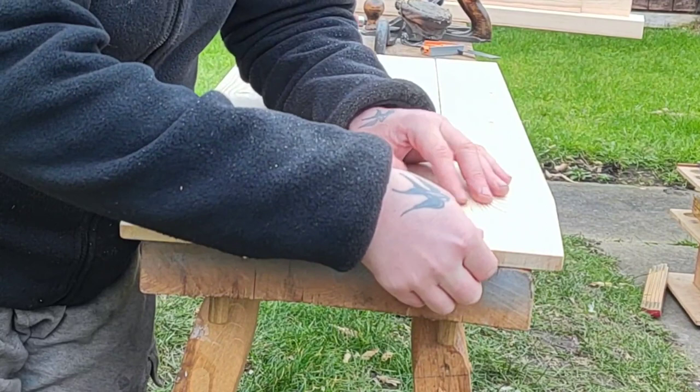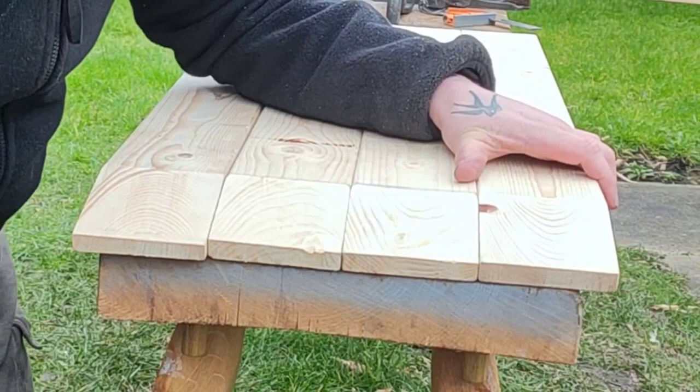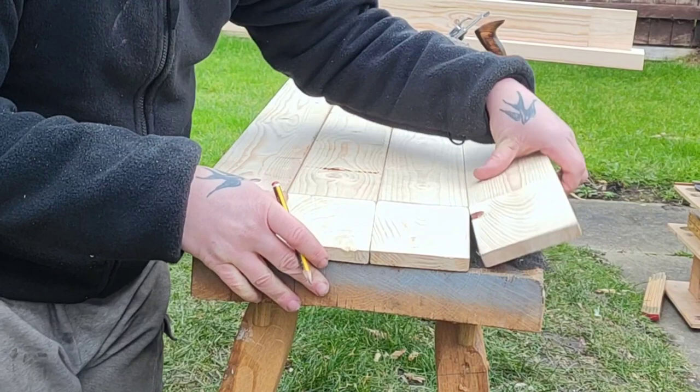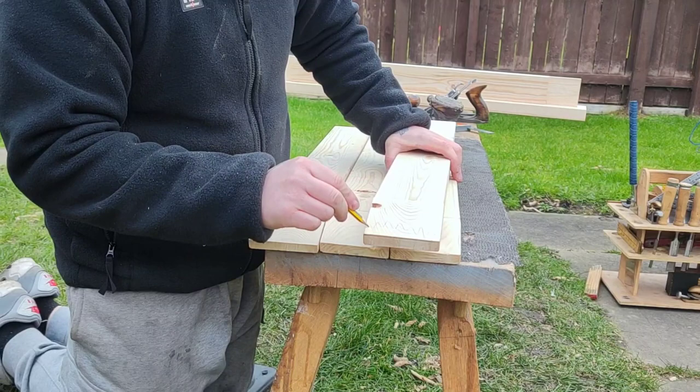So where I haven't got the same angle is this guy here, and it looks like I'm slightly high at the edge here. So what I'm going to do, I'm actually just going to pull a pencil line down. I'm just going to pull a pencil line across. And now I'm just going to remove this pencil line with a plane, only maybe the first third.